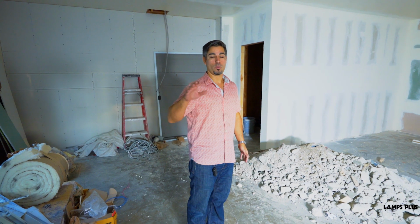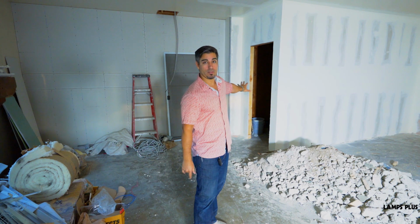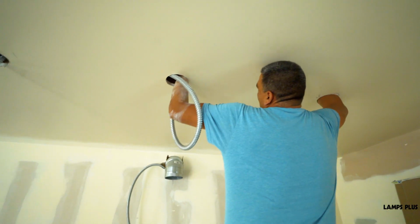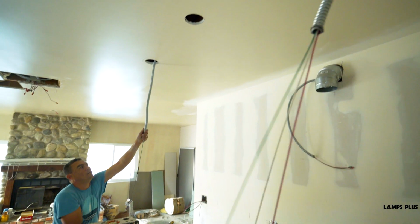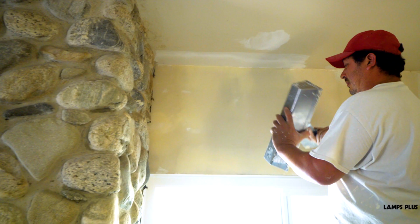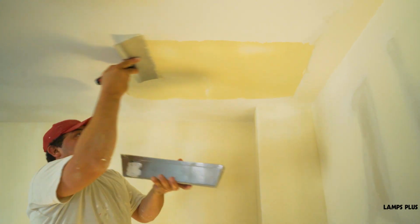I got Pedro promising me today that they're gonna be able to finish this bathroom, all the electrical and the drywall by the end of next week so we can move everything from the garage into here because this is where it goes. I'm already lining up backup trades in case he can't do the whole thing. I'm gonna have the drywall already lined up to happen with or without his help.